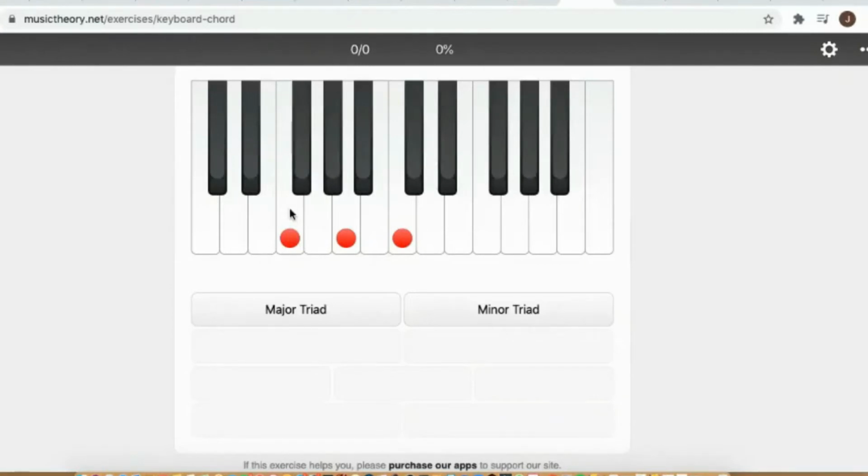So first, what is this note here? You need to count C, D, E, F. So let me ask some of you, what will be that chord? And the first one will be Sarah. What will be that chord, major or minor?